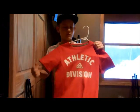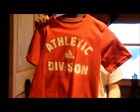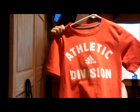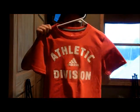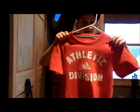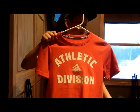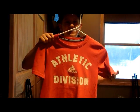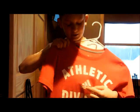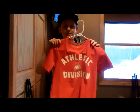Alright, I got this to go with my Crazylights. It's just Adidas Athletic Department, it says. No, Athletic Division, my bad. Yeah, Athletic Division, it's all red with the white lettering and the white Adidas logo right there. So, it's pretty sick. I already said that, but who cares?